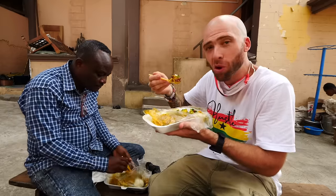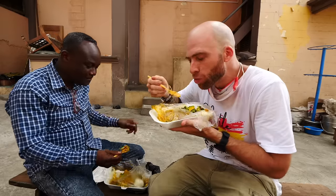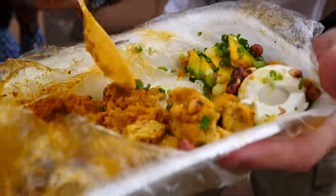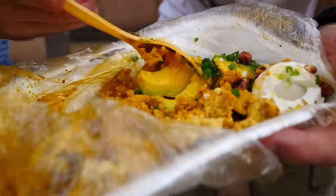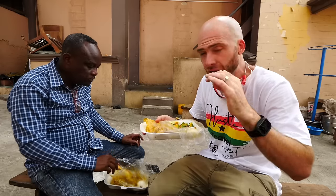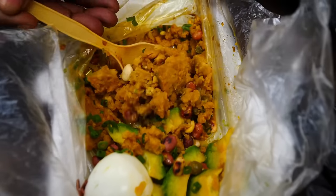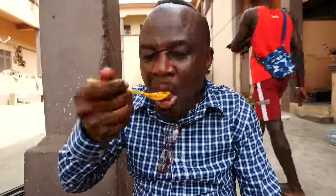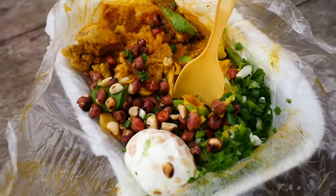So we waited for the whole day for this. The whole morning, yes. Green onions too. Nice. Everything's so good in here. Peanuts are crunchy. So this, you can only find here. If you want to try atol, come to this market early morning and you'll find a vendor around 10:30. Super filling, delicious delicacy.